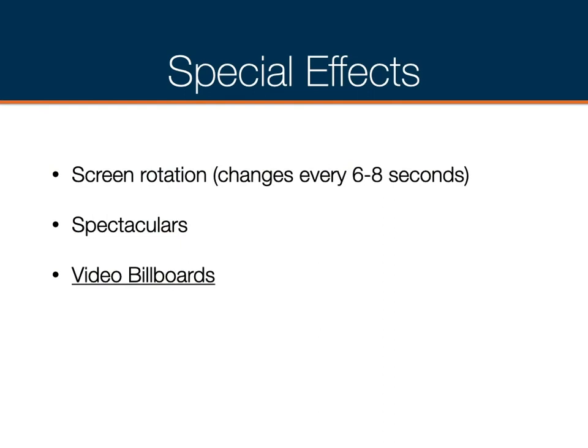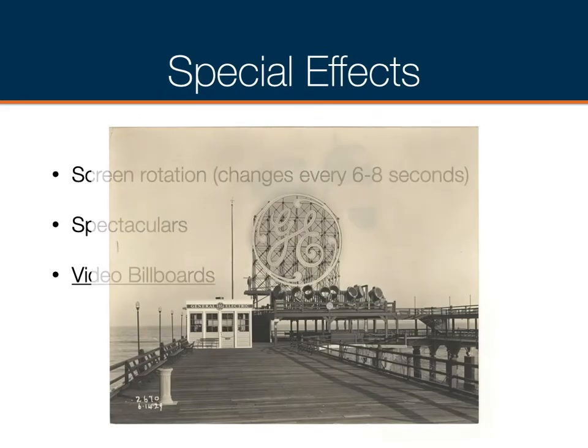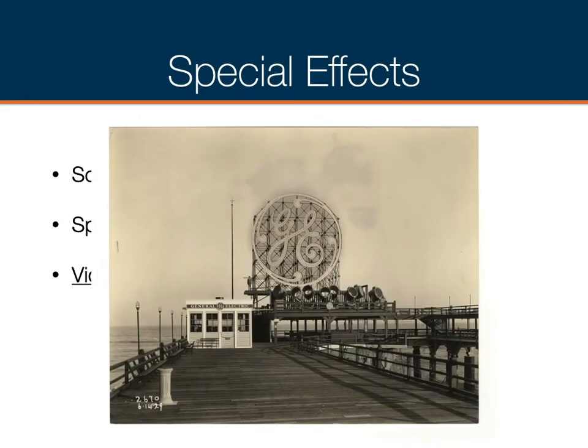Spectaculars have been around though for quite a while. So that Times Square one, that was a fairly recent image. Here's one from the boardwalk in Atlantic City, New Jersey, from 1929. This is an ad for General Electric, and it's basically just their logo at the end of the pier, but you can see the bank of floodlights below it there.